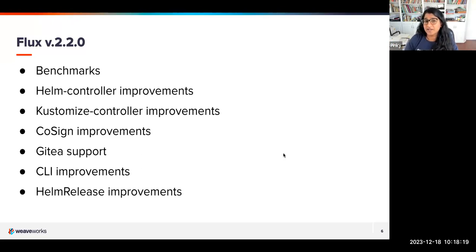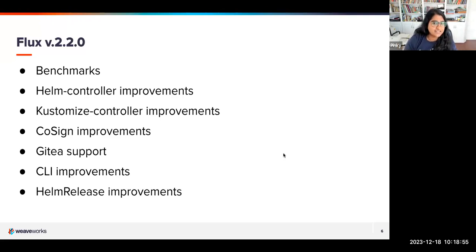And the results are really good. We're really proud. Huge improvements have been made to the Helm controller to achieve these kinds of numbers. The kustomize controller was doing pretty good even before, but we found major issues in terms of memory usage, and we shipped in 2.2 an optimization where the kustomize controller can basically do all of that with 100 megabytes of memory instead of 2 or 3 gigabytes that it would have needed before. And also the Helm controller is now under 1 gigabyte for 1,000 Helm upgrades in parallel as well. In terms of performance, Flux is in a really great place with 2.2.